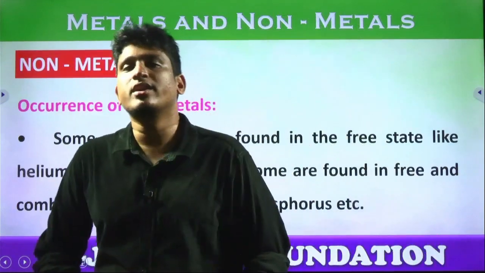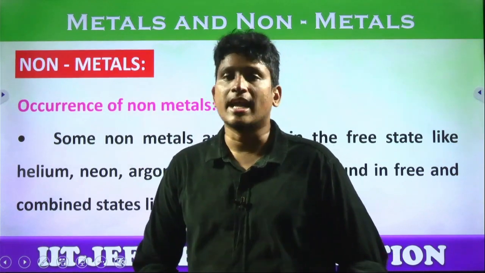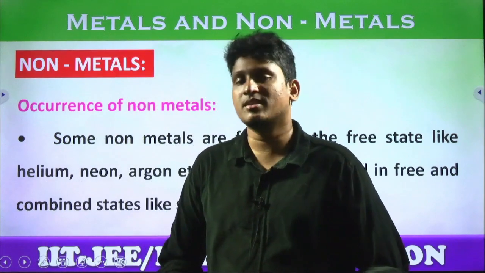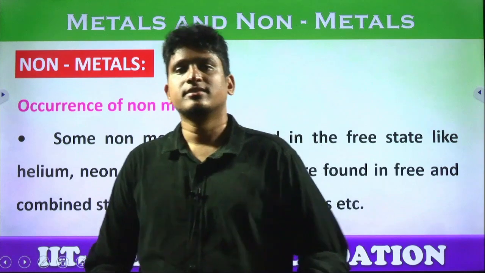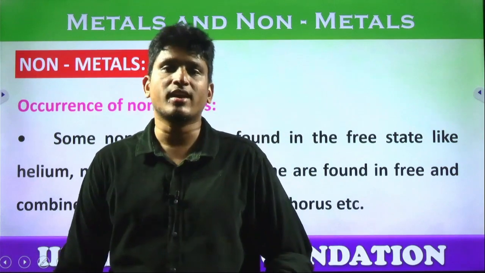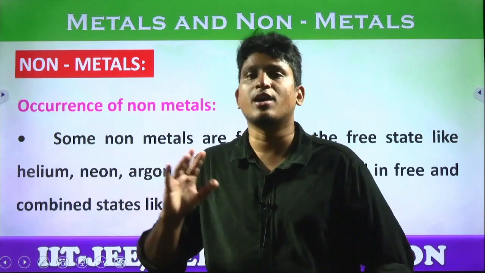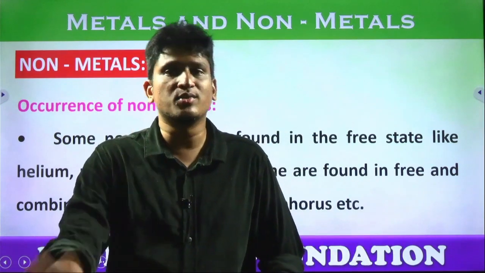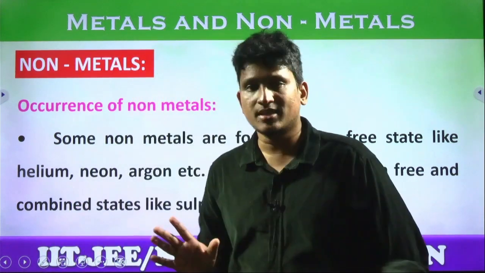So these are the processes. Now, non-metals. Students, you already know what metals are, right? Metals are elements. I'll ask one question, answer, students. H2O, is it a metal or non-metal? Water, is it a metal or non-metal? First of all, students, I ask this question because this classification is not for compounds. Metal and non-metal classification is for elements only. 118 elements are there, students.